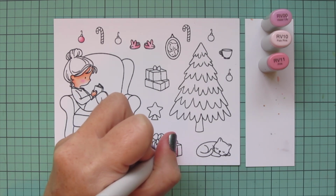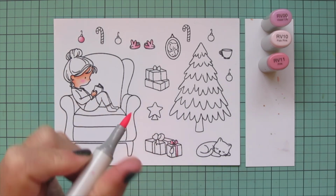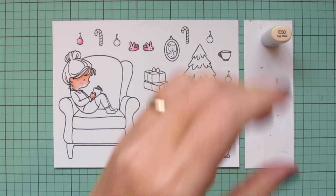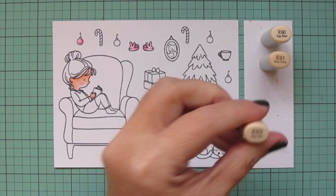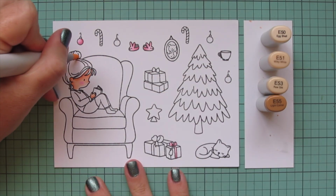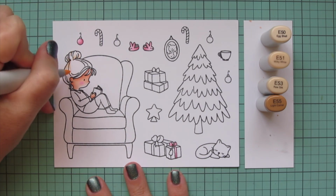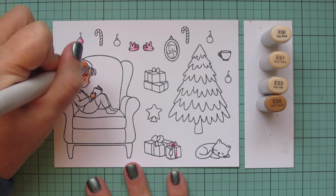I'm going for a very different color palette for today. I've been doing a lot of more traditional red and greens. So today I'm doing some Christmas pastels. So I decided to make her a blonde, and I'm going with E50, E51, E53, and a little E55 for that.